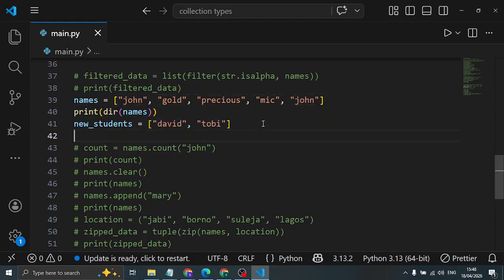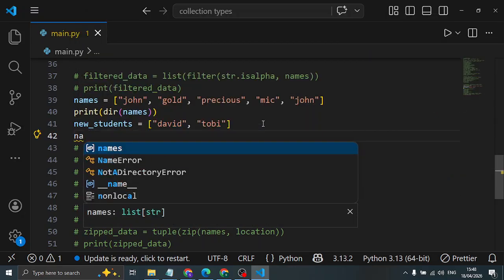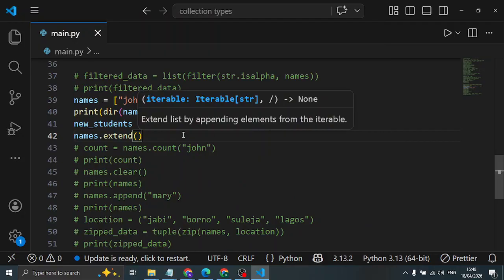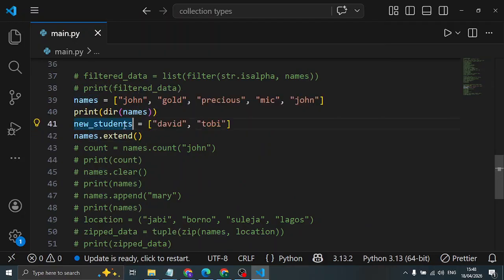But what you can do instead is say names dot extend. So you are extending names by these new students, passing this inside it. It will take this new record and extend the former one by it.